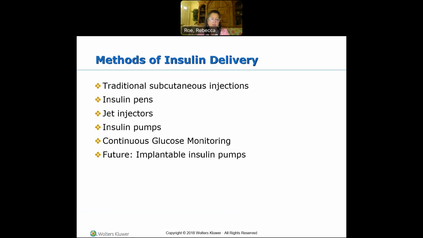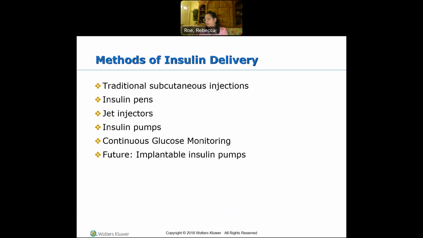and you can have continuous glucose monitoring, which does not deliver insulin, but it helps with a continuous glucose monitoring device that is implanted into the back of the arm or wherever the patient wants it, that is suitable for that based on the manufacturer. And they can use their smartphone to read their blood sugar at any time. And that way they can have a rapid readout without having to poke their finger. They know exactly what their blood sugar is, and they can get their insulin ready to go.